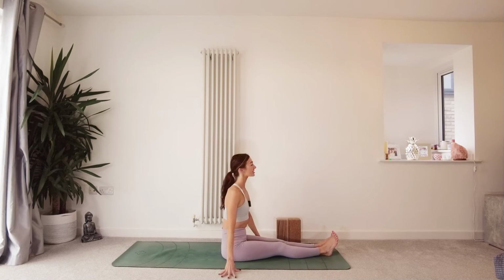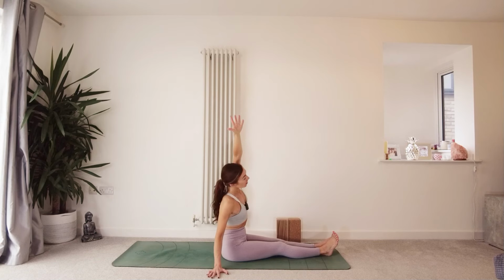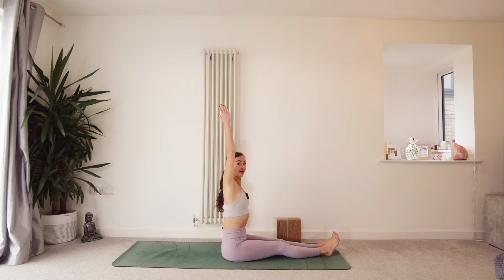Bring both legs out in front. Just bring that right hand to the side. Inhale, stretch that left fingertips up to the sky. Lift up and out, stretching over to the right. And then floating over to the other side. Inhale, lifting. Exhale, coming into the stretch.